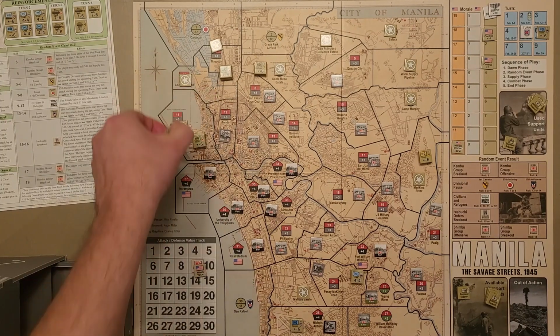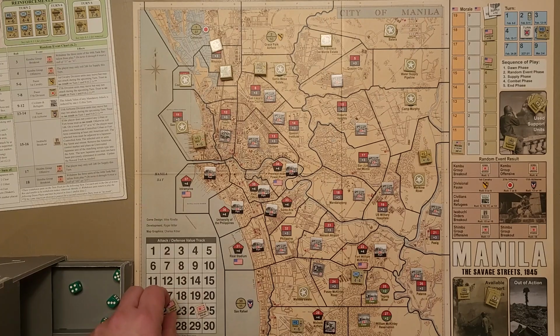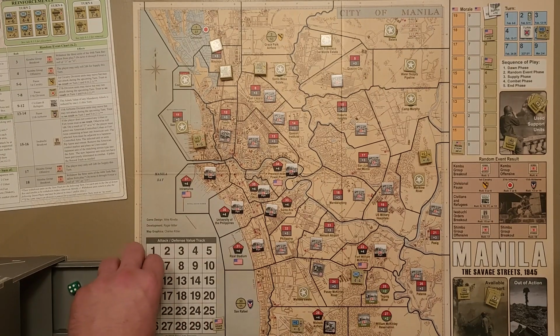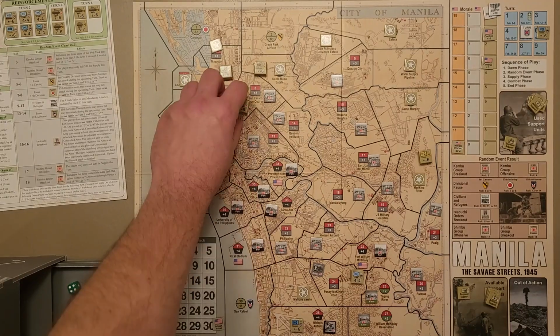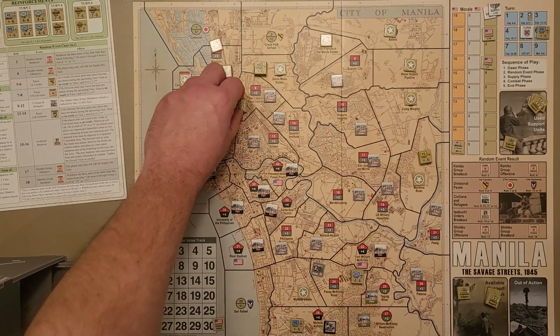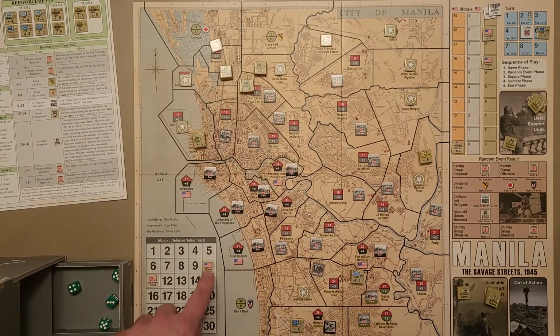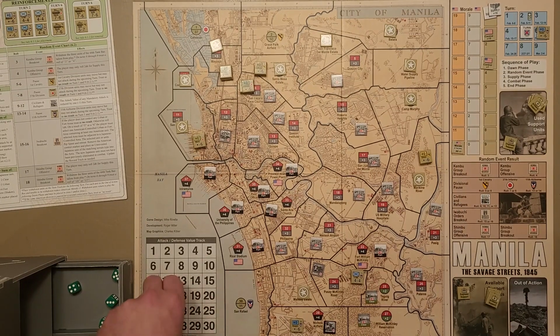Let's try here. So we've got the Tondo. They have that gives the Japanese defense an 11. We have 10. A lead unit will be the armored unit, and we have 6, 7, 8, 9, 10. So we have a 10. We do get a +1 because I was able to get that back, so that gives us an 11.